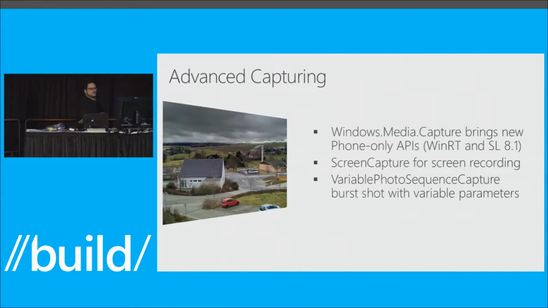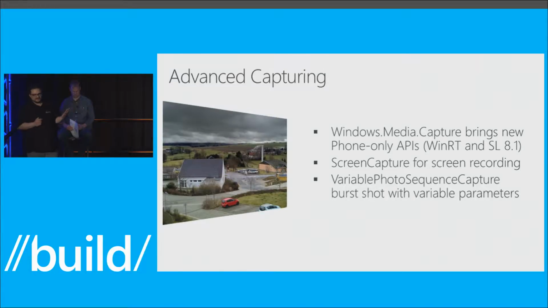One of them is the Screen Capture API. The Screen Capture API is a very nice thing where you can record the current screen of your app, the current page, into a media capture. And it's very easy to use. You just get the current video source and audio source from the page and route it to the media capture. You could just call initialize, like we have seen, but pass on some settings where you set those properties.